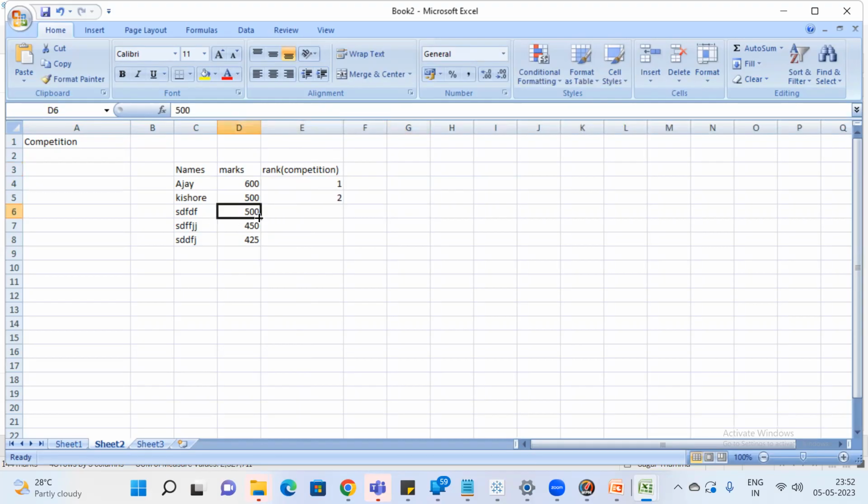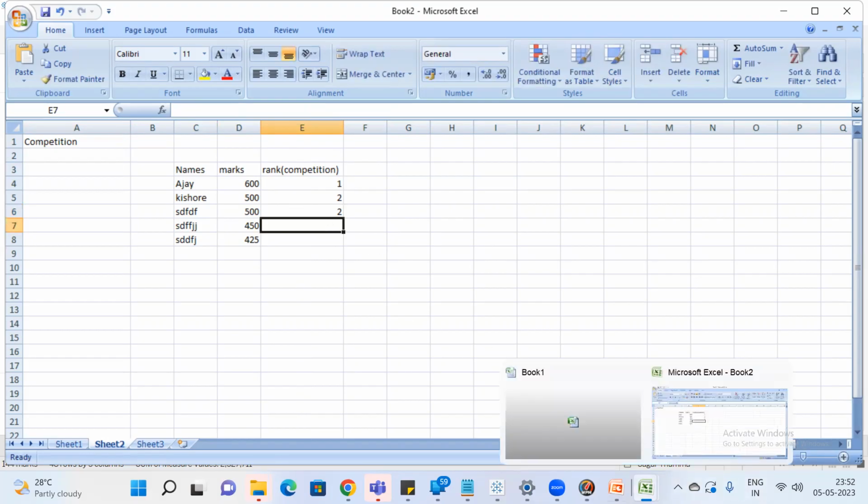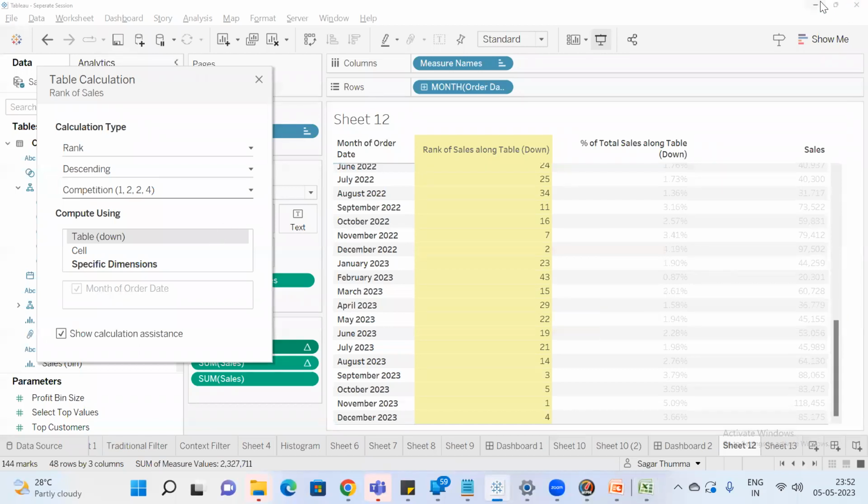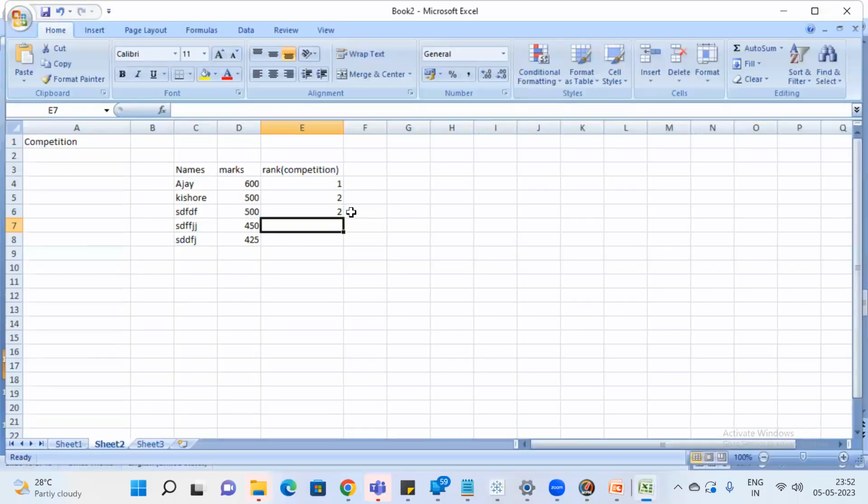He also got the same marks. Yeah, he will also get second rank. And what about the next person? So in Tableau, we won't get third rank. Why? Because here we have missed the third rank, right? So it will continue with fourth rank, and this will be fifth rank. So this is the concept of rank competition.